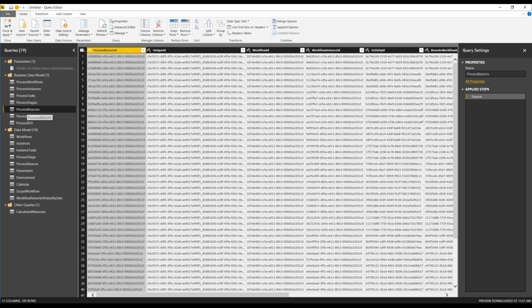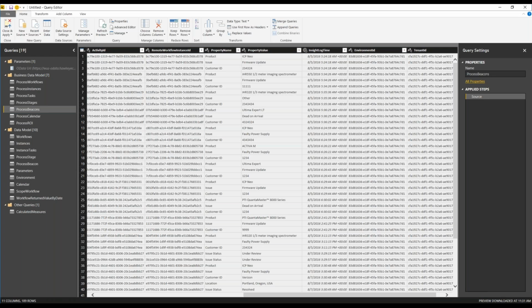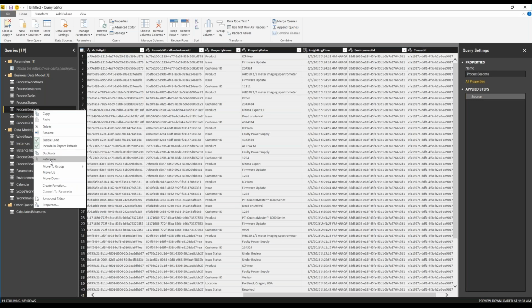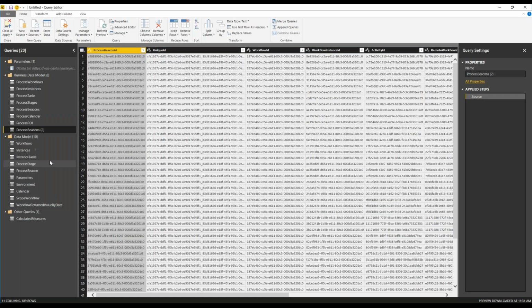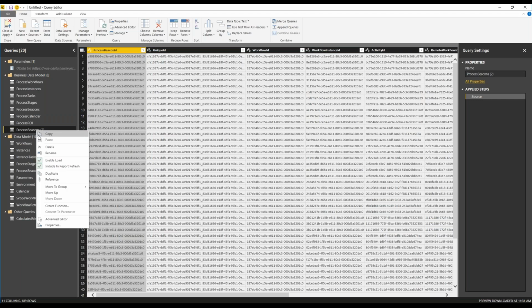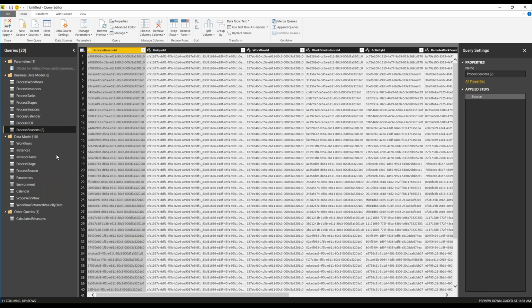Now, if you take a look, there was a lot of data that's being brought across. So you remember when we were filling out the form, we wanted to collect product, issue, customer, all the different values here, issues, all the different things we want to do. On the left-hand side, what I can do is I can actually go in there and create something called a reference, and this reference will rename it and call it My Data.